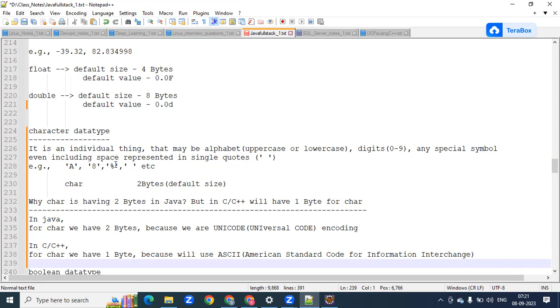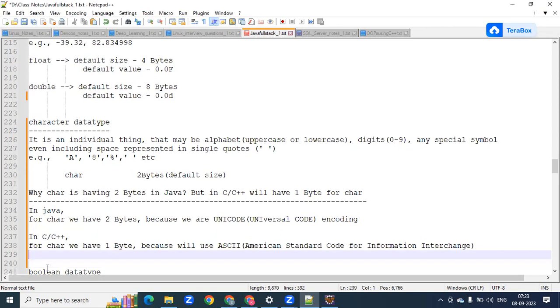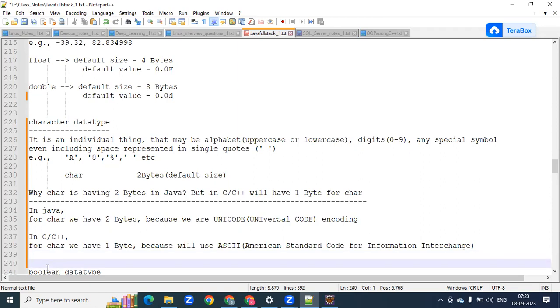Any doubt in this? Just a minute. See here, because of that only we have ASCII values, American Standard Code for Information Interchange.